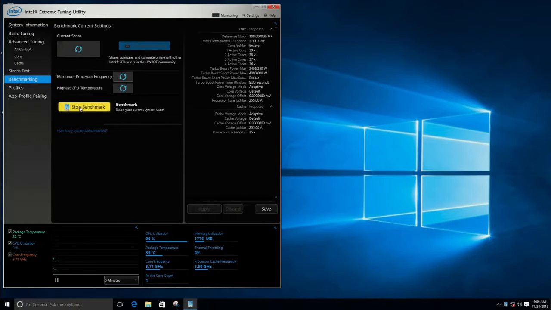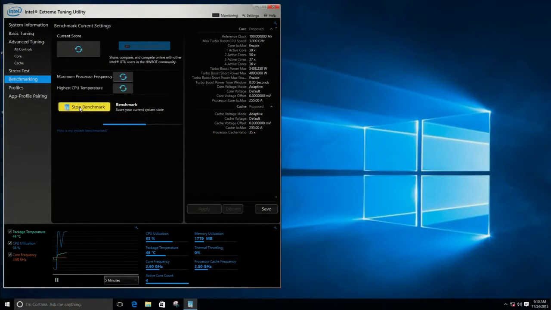Right now, it's clearly doing something to the computer. XTU is actually the heaviest benchmark nowadays. It loads your CPU almost 100%. It's an AVX2 benchmark, so it's very, very heavy. It's like running Linux in the background. What it's doing right now is trying to push your CPU to its limit, so you can see what it can do at its full speed without overclocking. This takes a few minutes to do.